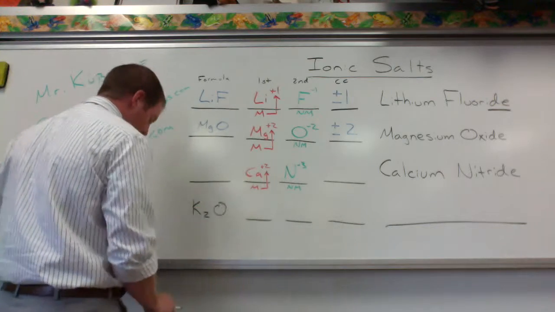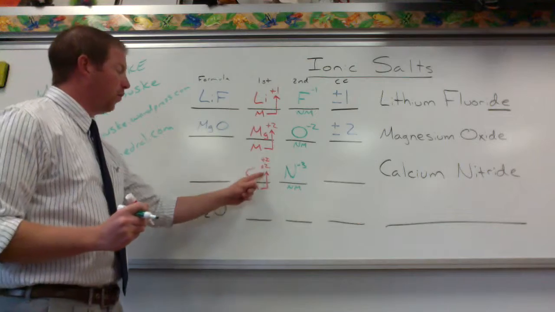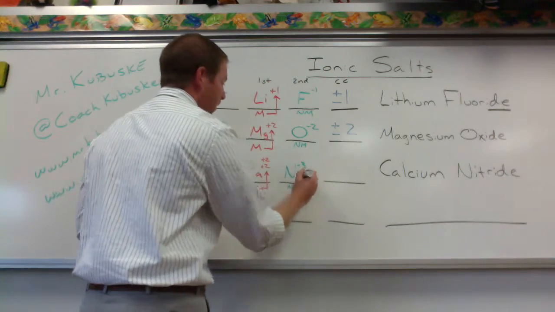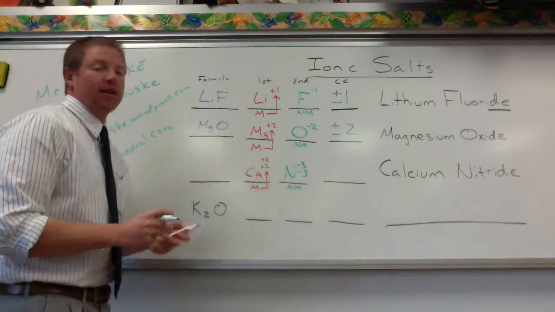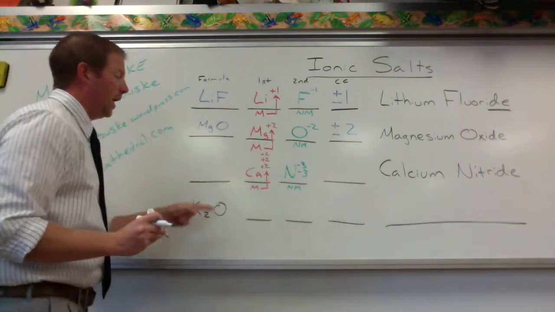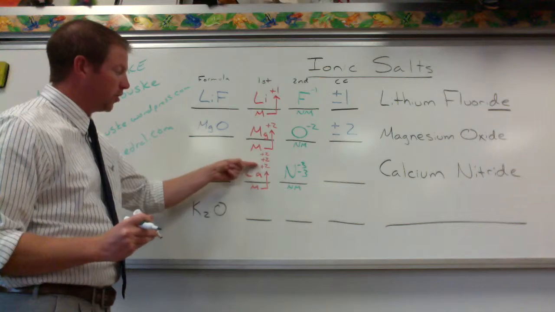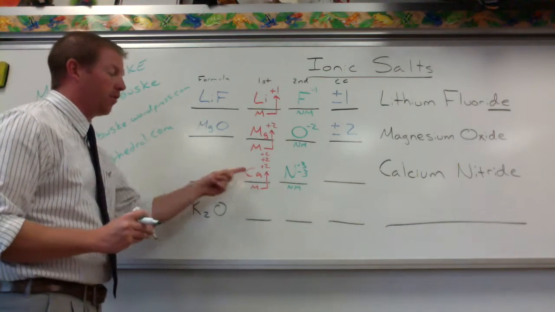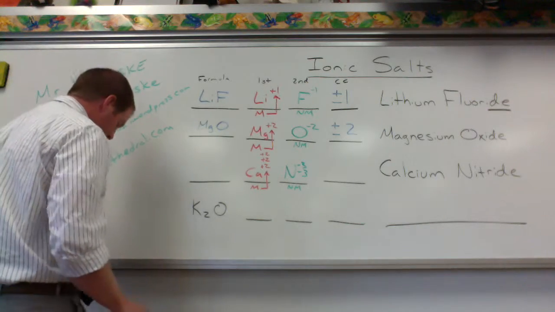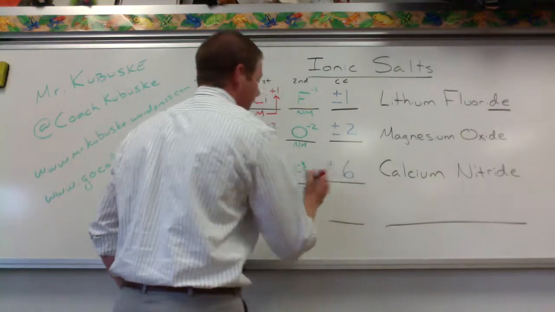So let's add a calcium. Let's add one more calcium, so let's put another +2. So now I have a +4 and a -3. Does that work? Nope. So let's add one to the other side. Now I've got a +4 and a -6. Does that work? No, that doesn't work. So let's add another calcium. Now I have +6 and I have a -6. So I actually wrote the extra charges. Each one of those charges represents another calcium that I'm going to add or another nitrogen that I'm going to add. So the common charge between them, the lowest number they can both get to, is plus or minus 6.